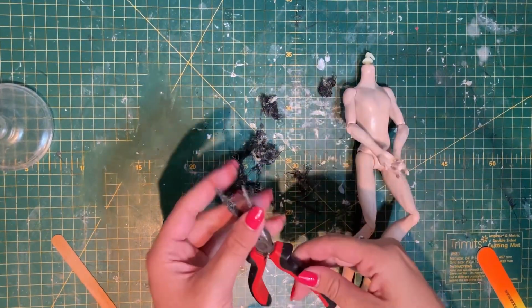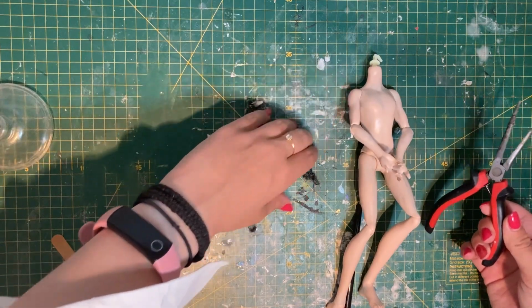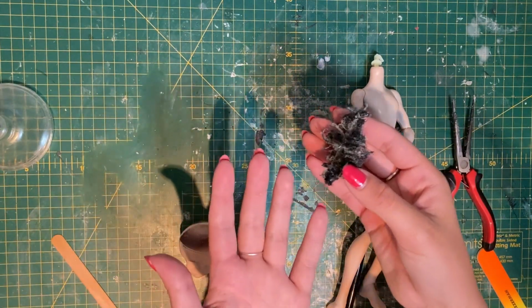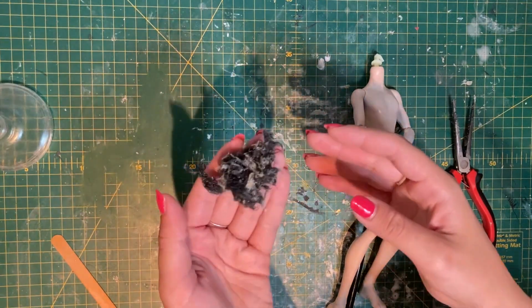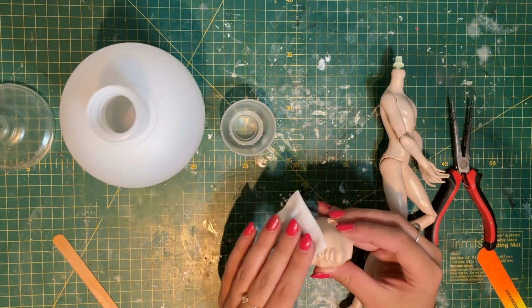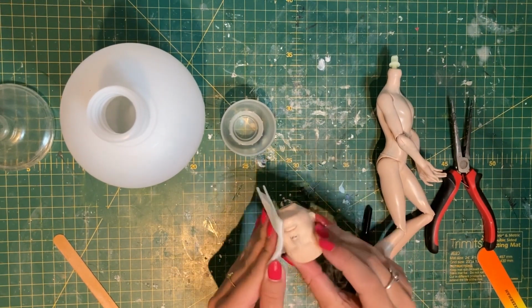My pliers are never not sticky at this rate because of all of the doll hair that I pull out, but this was peculiarly sticky. It was absolutely disgusting. Let's put that in the bin. And using a wipe, we can clear the rest of his head with some acetone.